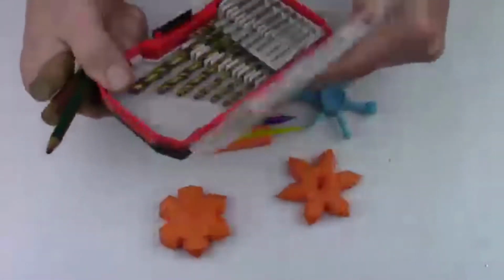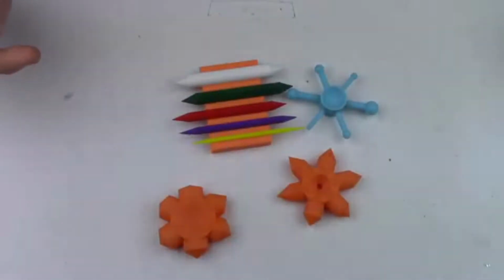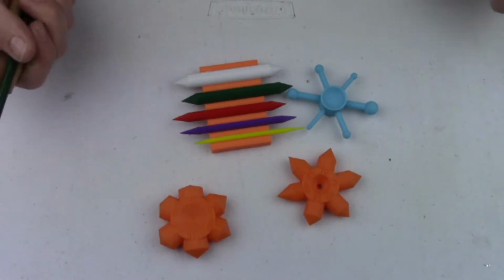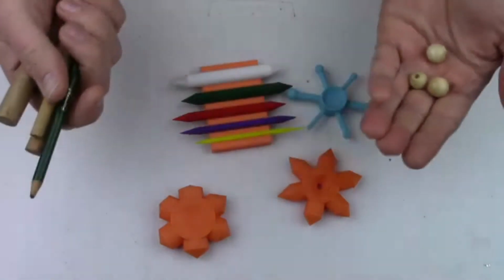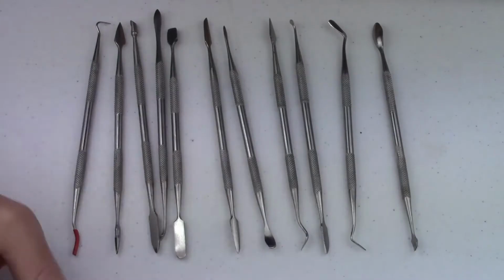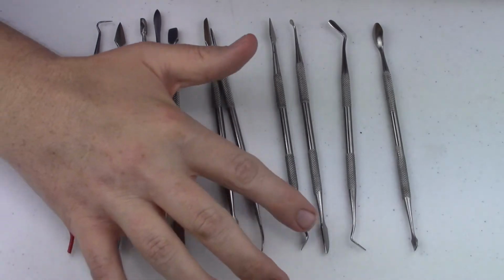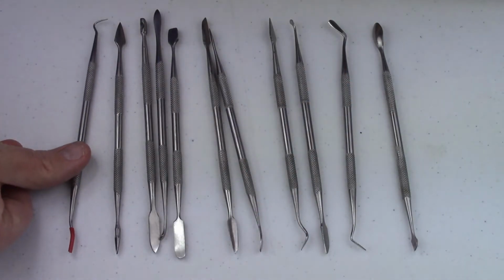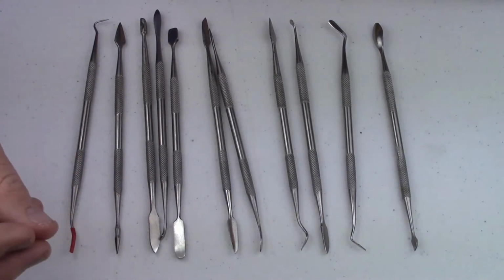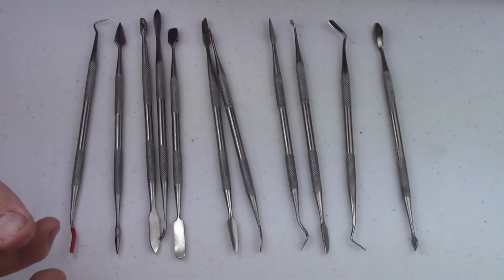Otherwise, you'll also see me pull out a cheap drill bit set that I have that's not sharp for shaping cylinder shapes, or just look around your house and use objects that you find like dowel rods, pencils, maybe some beads to shape certain things. I have a sculpting set here that I occasionally use, and they have all kinds of different shaped ends on them. Some flat, some angled, some spoon. There's a couple of hooks. They're useful for reaching in and bending and pushing and pulling tabs and shaping parts from the inside.